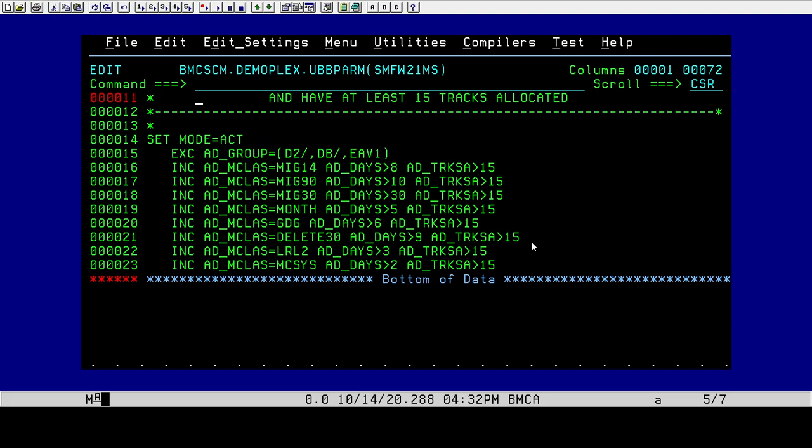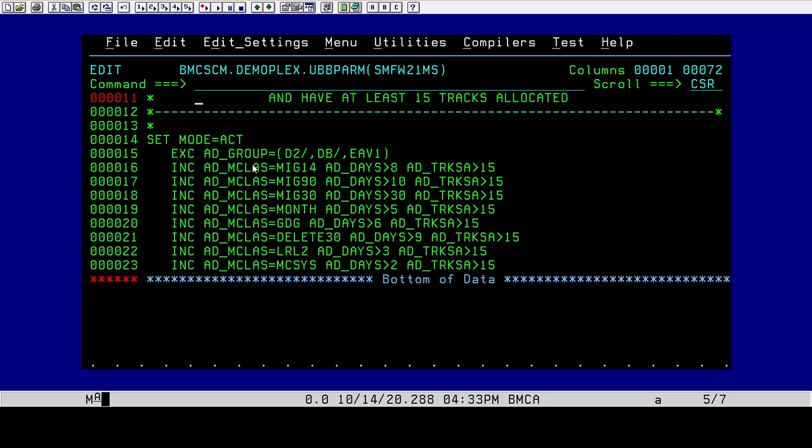The idea behind these complex filters is I would not be able to get all of this data into one filter dialog. So I build the query language here with excludes and includes to get all of my resources defined.